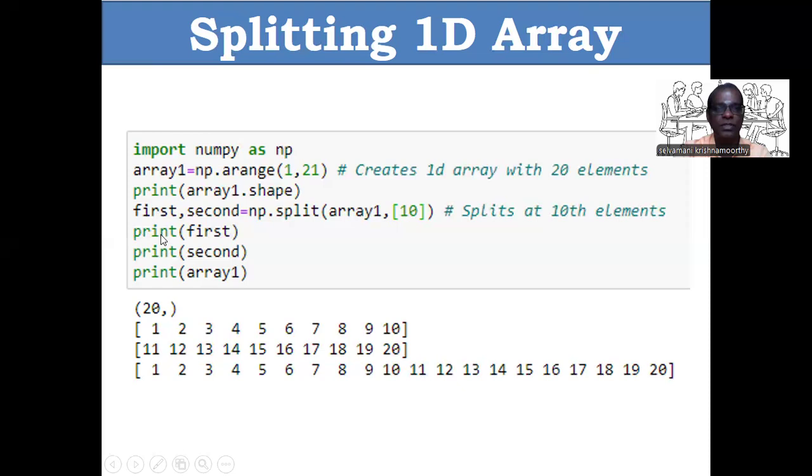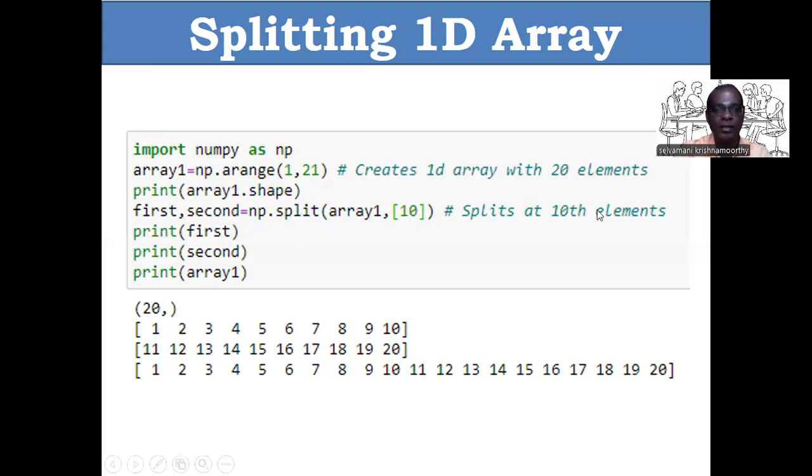See it here. First comma second equal to np.split of array1. Here, array1 is split at the 10th location. That is the 10th element. We have 20 elements. At the 10th element, I need to split.